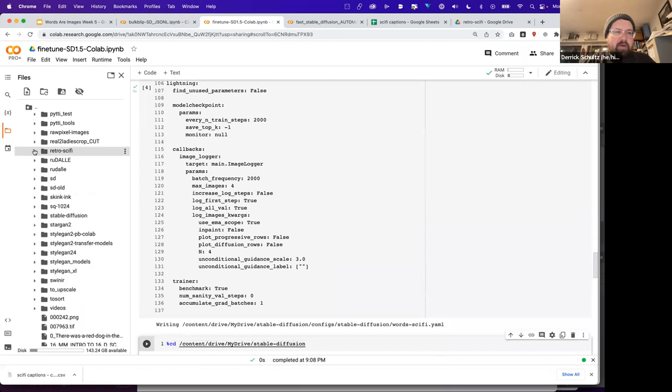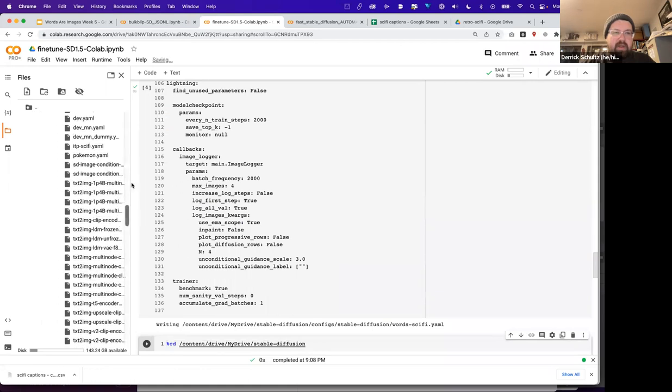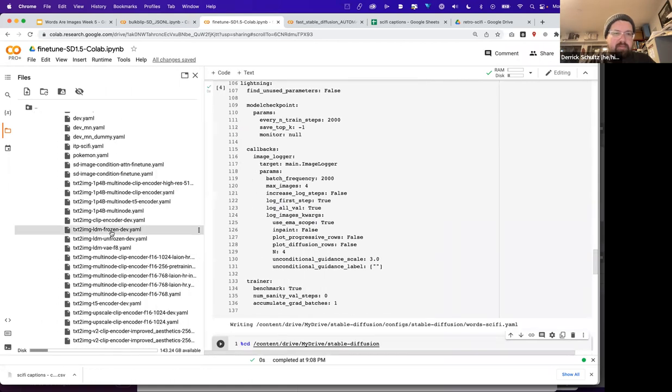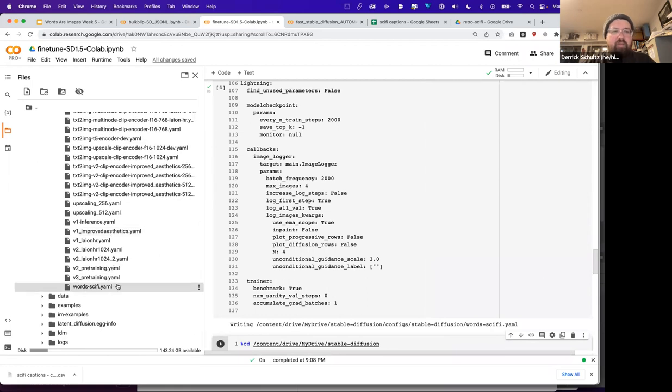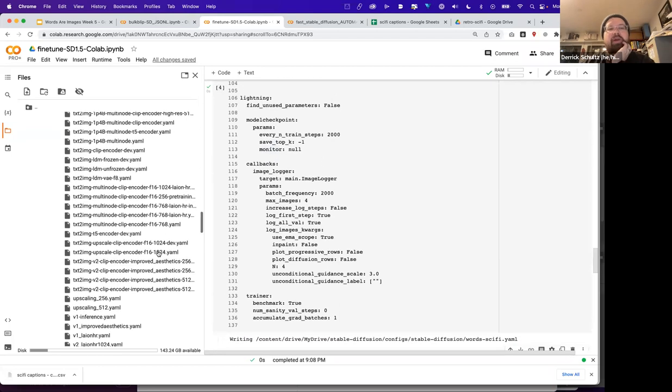So if I go into, this creates a folder in here called Stable Diffusion. If you open that and then you go into configs, and then into Stable Diffusion, we should see in here a file called words-sci-fi. There are a bunch of other examples in here. So if you wanted to figure out what most of these settings do or other things, you go in here and grab them.